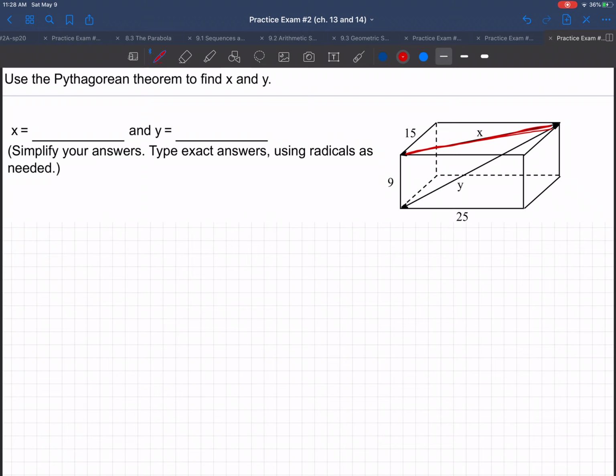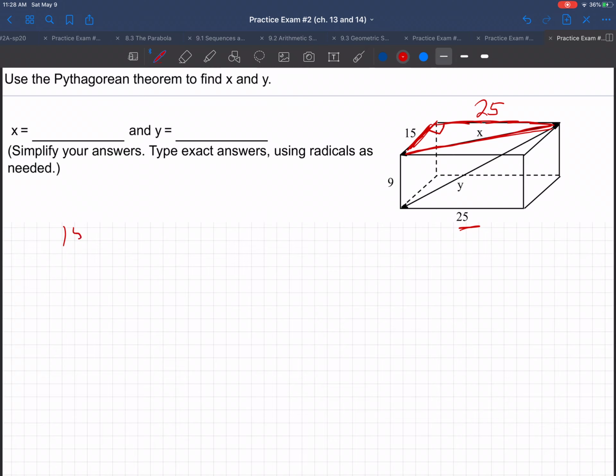And this side, so x, if we see up here, there's a right triangle up on the top of this trunk, isn't there? This side is 15. What is this side here? Well, it's got to be that 25, doesn't it? So let's put that in there. It's 25. So this is a right triangle right there.